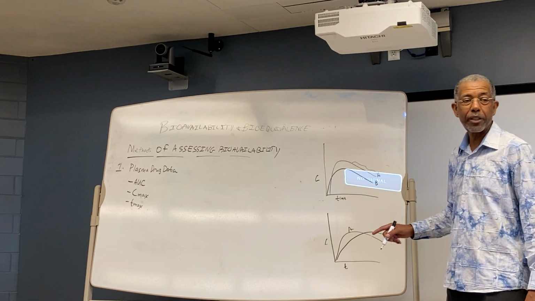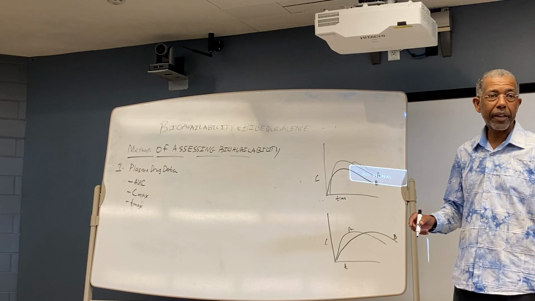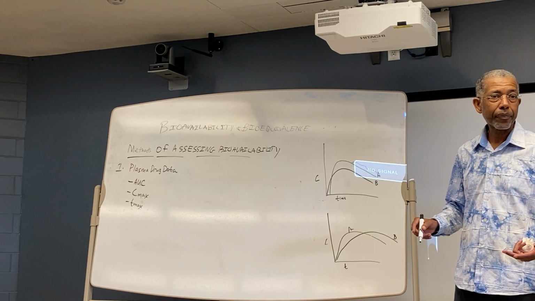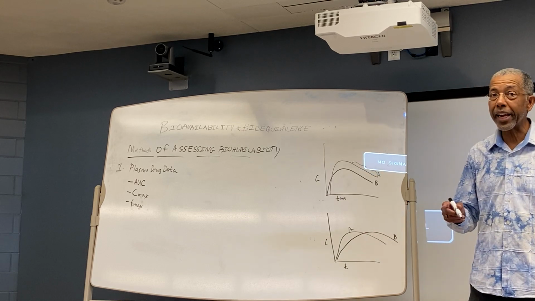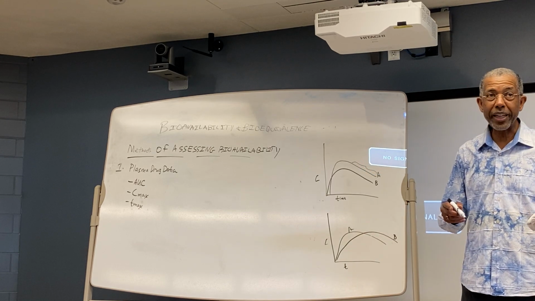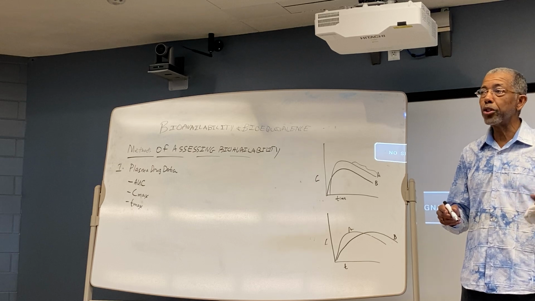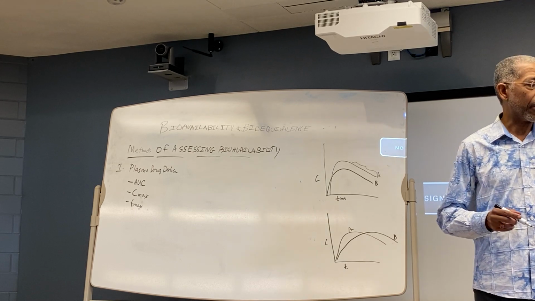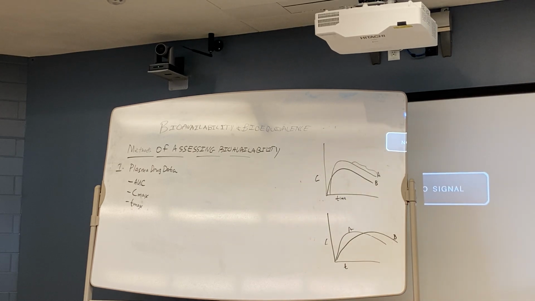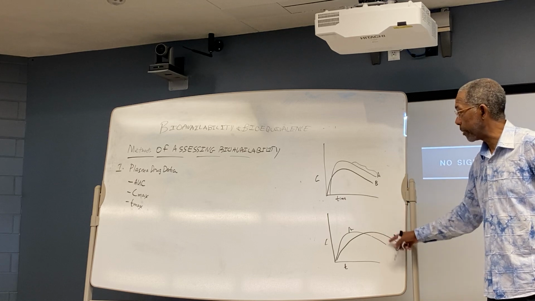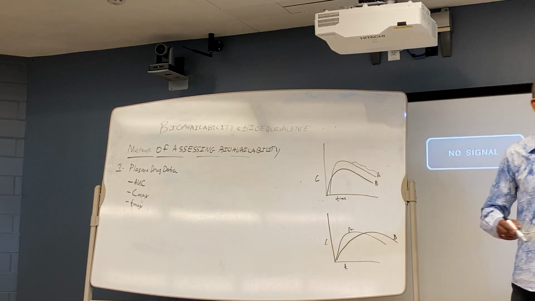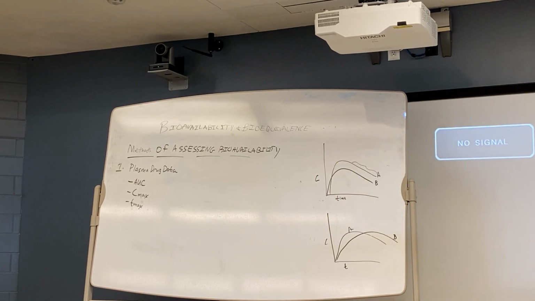So remember that equation for Tmax. If the KEL values are the same, and I'm getting different Tmax values, then the difference must be in Ka. Does that make sense? So that's not unusual when we are comparing drug products and we get differences in the Ka value. Normally, the KEL value is going to be pretty much the same. So that's what I'm trying to show you. So area under the curve is important.